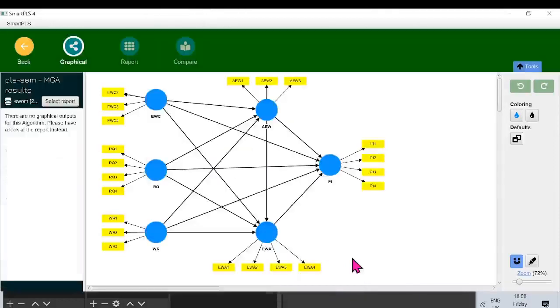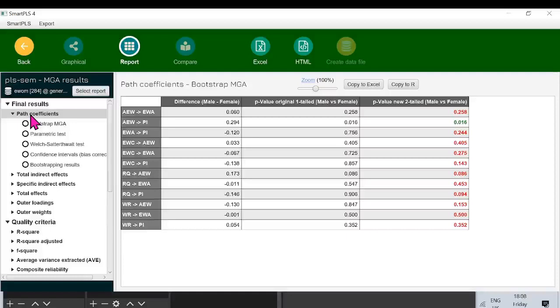All right, the calculations are done. Now we'll click on report. Now within report, we'll check the paths one by one. I have some paths which are direct and some paths which are indirect. So I'll first check the direct paths over here. I'll click on the bootstrapping results because remember our mean and variance were not equal.